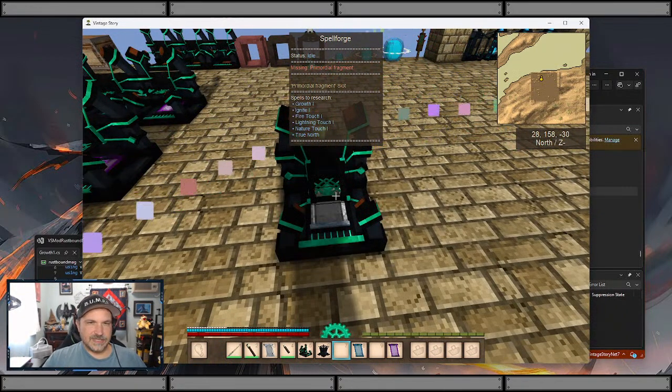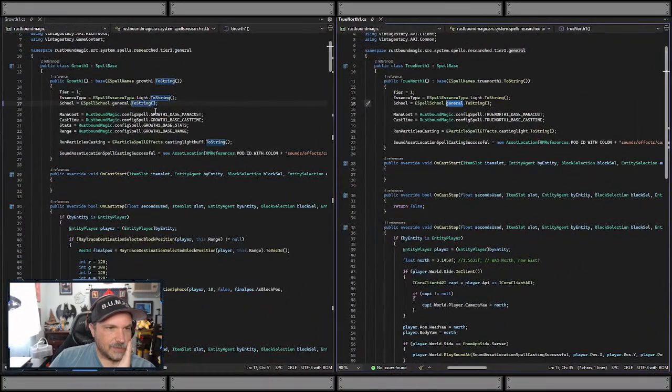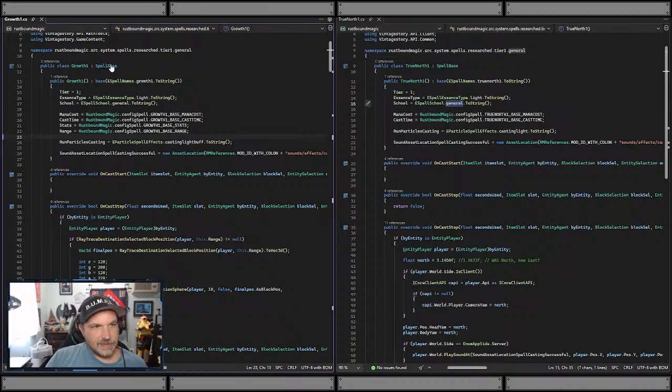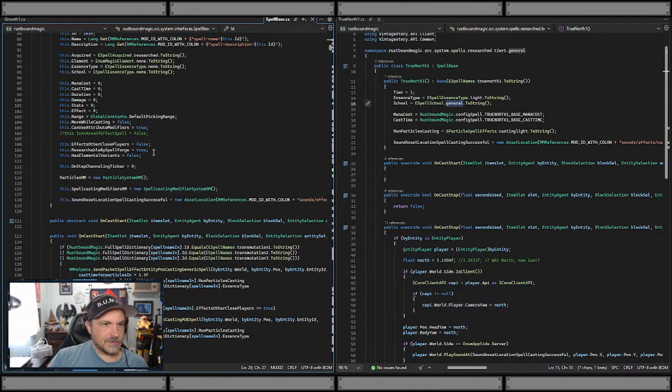So for some reason, True North is saying that it is tagged as not researchable by the Spellforge, but it should be. And the reason why it should be is because growth is the spell like it. Base spell, everything in the game starts off with a default tag of true, researchable by Spellforge.